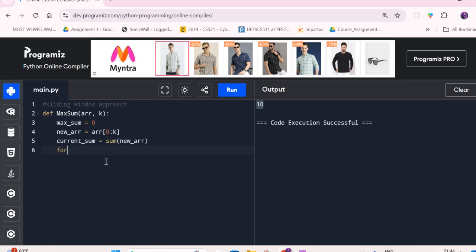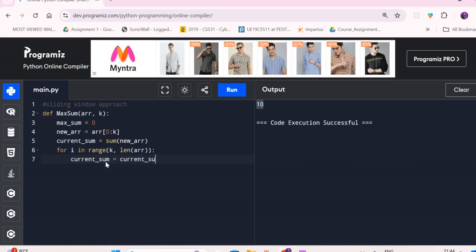After assigning to the current sum, we will iterate from k, from the start of the last subarray, and it will go till the last of our array, right? And then we will calculate the current sum: current sum equals current sum plus arr i.